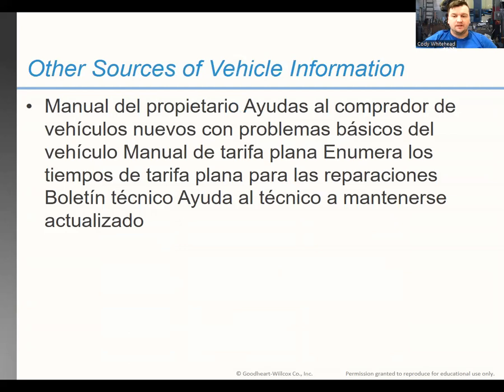Other sources of vehicle information, you do have your owner's manual. Every vehicle should have an owner's manual. If you go buy a used car, and it doesn't have an owner's manual in it, tell them you want an owner's manual and they'll go get you one. But every vehicle should have an owner's manual. That's just a little tip there. If you're buying a car, they're supposed to give you an owner's manual with it.